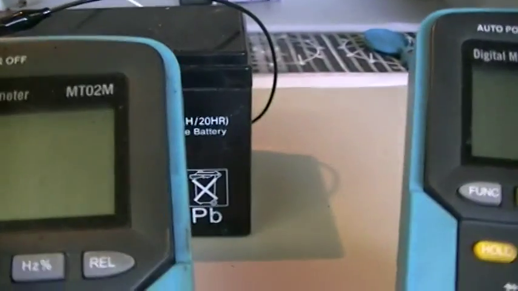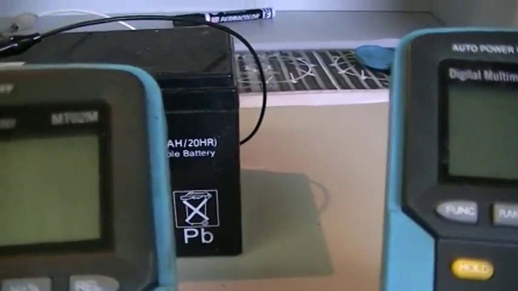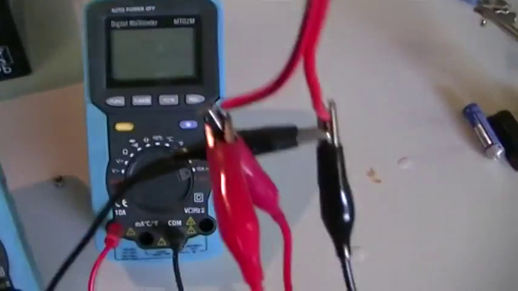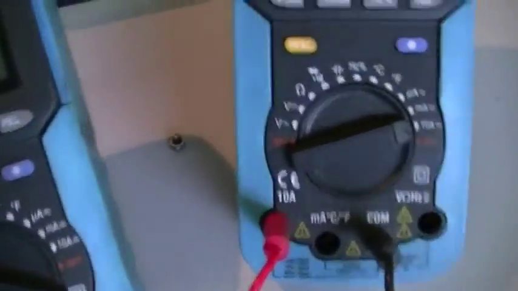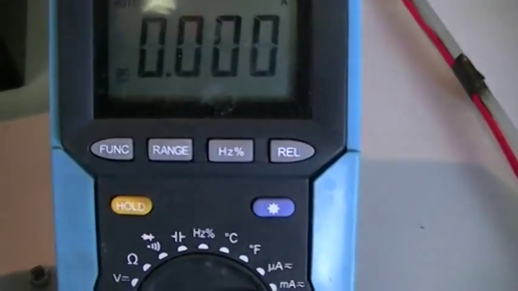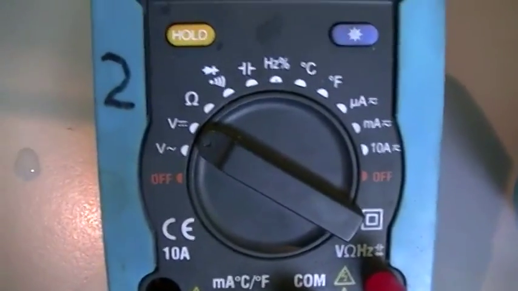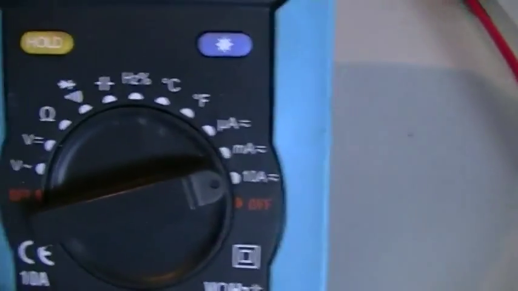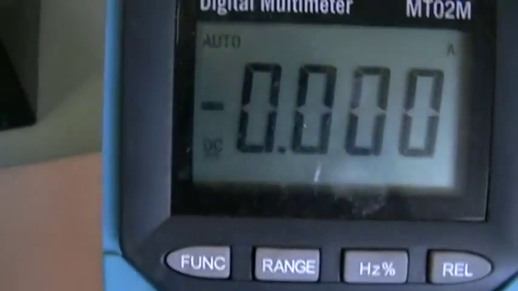We'll hook that lead back up that just fell off. Okay, so I've got my two multimeters hooked up. One will give us current and the other one is going to give us volts. Volts and amps. As you can see, set on DC volts. And we're on the 10 amp scale set on DC.